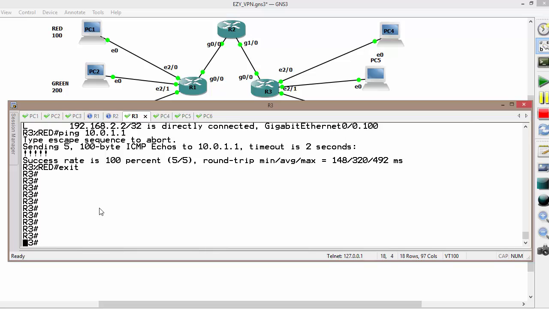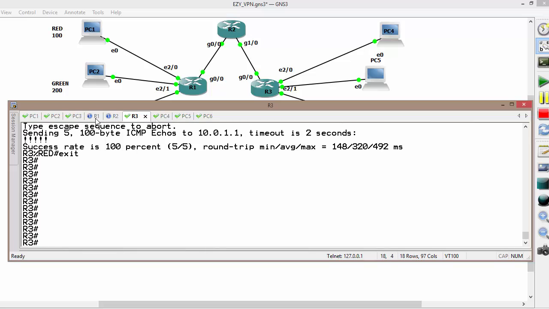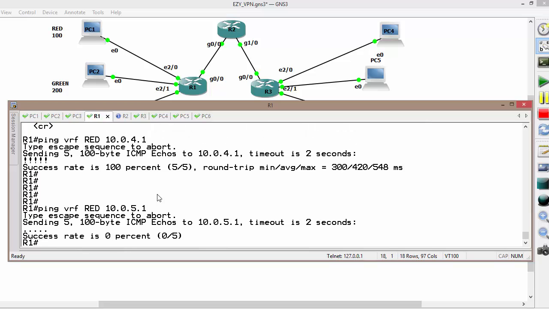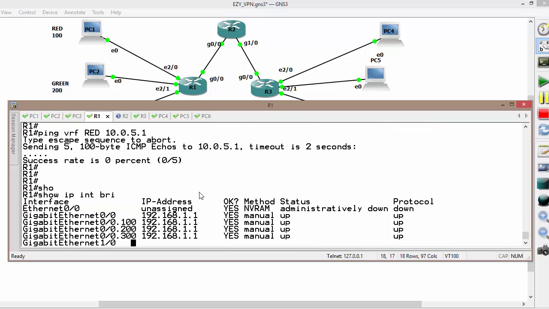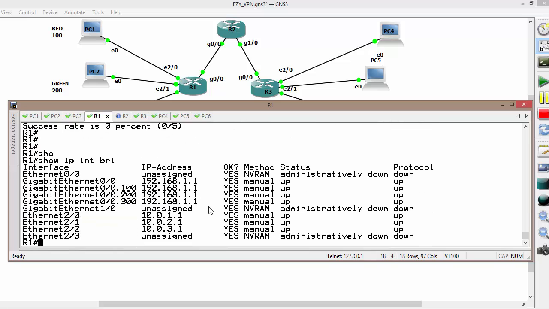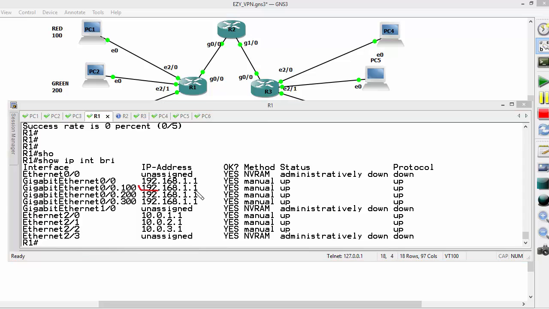Finally, one more thing I would like to show you. Whenever we create a trunk, actually, show ip interface brief, it creates a subinterface. But the weird thing is that on the subinterfaces we can see we have the same IP address on all subinterfaces. This makes your Easy Virtual Network unique.